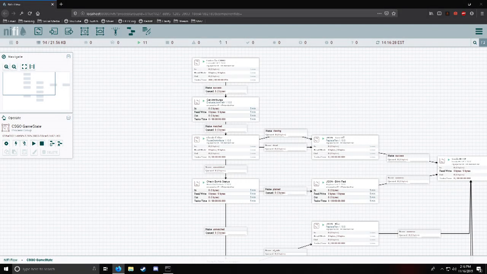I used Apache NiFi to gather post requests made from CSGO. Here you can see I route the data based on events made in the game. These events each have their own flow that will create a post request for my lights. I'll leave these images up for a bit so you can see exactly what's going on.